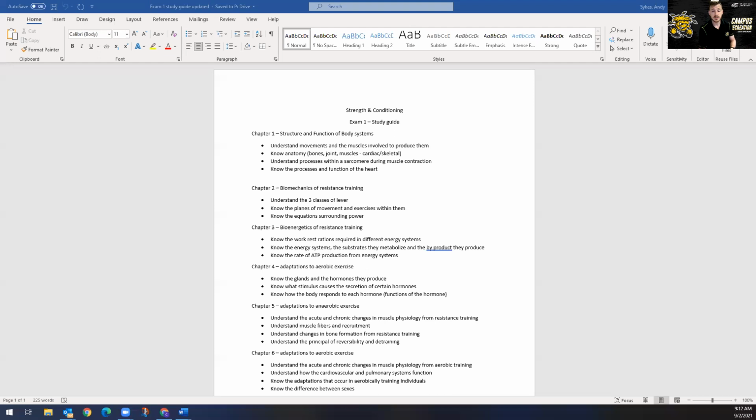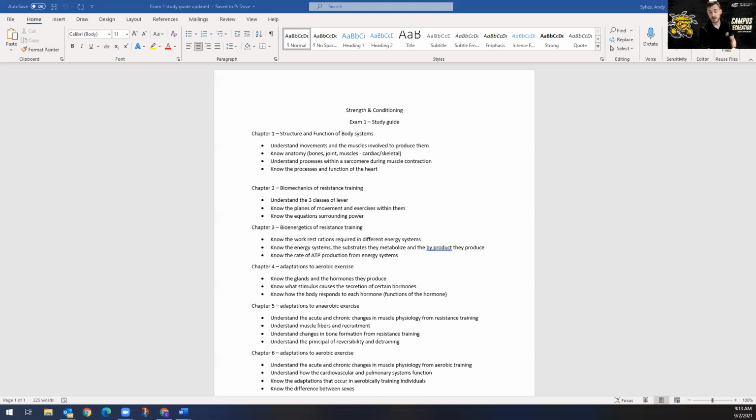So knowing those energy systems, those are covered on pages 44 through 55. So quite a few pages that cover that, but getting a good understanding of how we produce energy goes a long way into understanding nutrition and how we fuel those systems, which is a chapter we come on to later. ATP production from those energy systems that I mentioned just now.